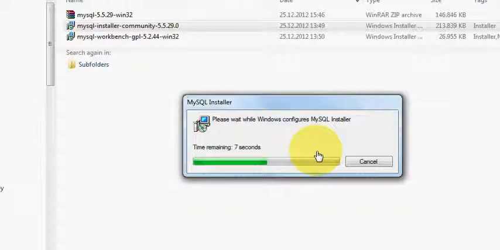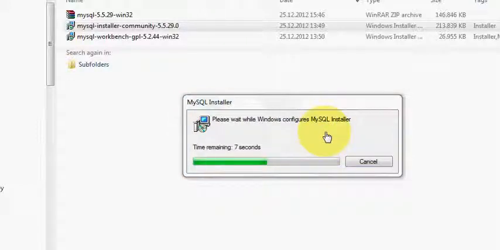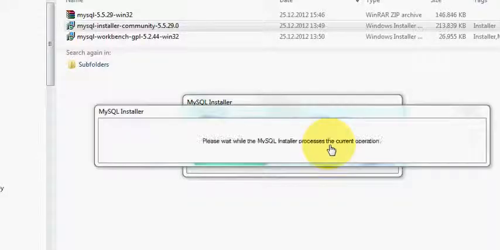It's going on and on. And still it's going on, so you can see it takes a little bit of time to install. Now it's saying that please wait, MySQL installer is processing the current operation.